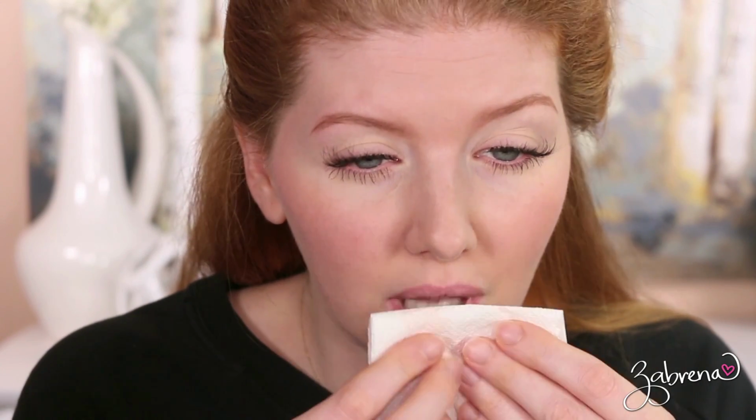And for our statement lip, we're gonna go red. Yeah, why not? But you can use any color you want, obviously. Purple, coral, wine. It's really up to you. The first thing I'm going to do is blot off this lip balm and then apply my lip liner. I'm using MAC's High Energy, which is a really intense red. You'd never know it because I'm applying it over that remainder of my lip balm and it's muted it.